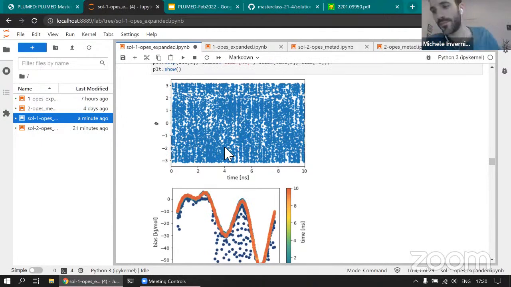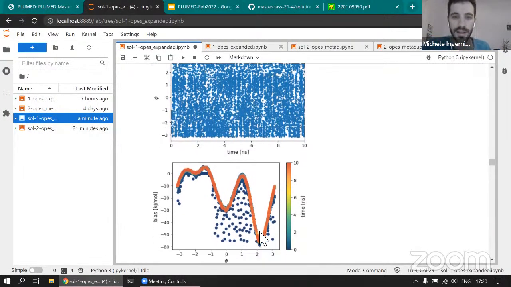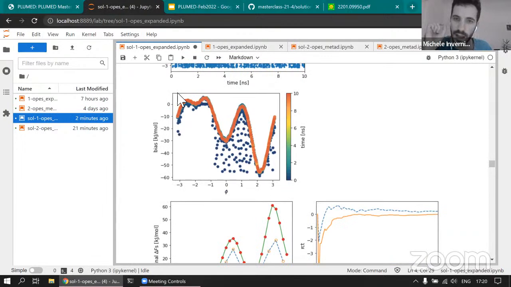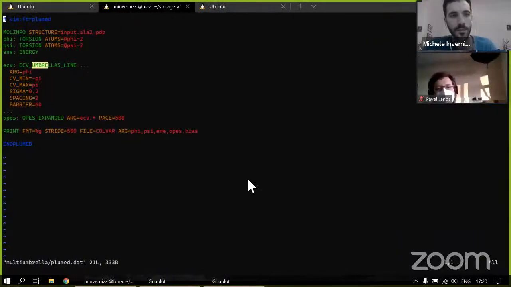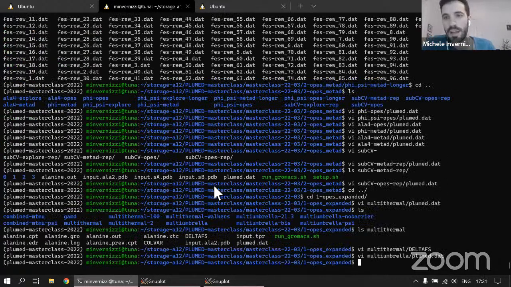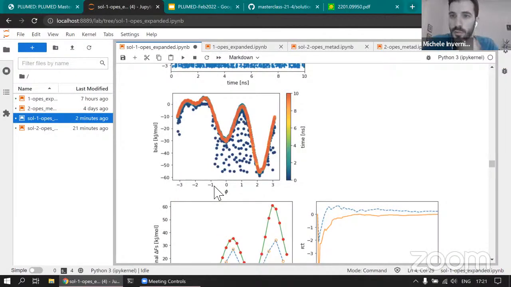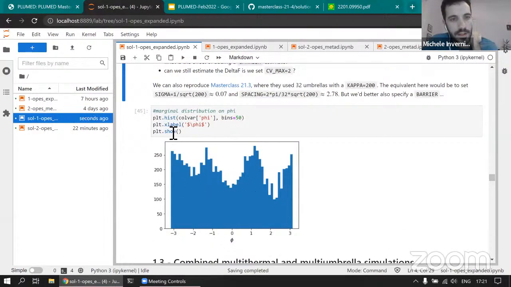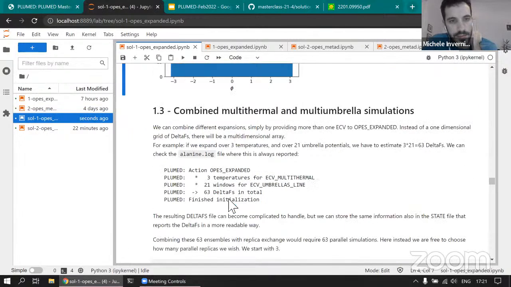So you're really free to do what you care about. In this example there's not much going on, but maybe you have a complicated system, and if you sample these points, your ligand is outside of your protein and you cannot get it back in. So this gives you a very high level of precision of where you want to sample. If we look at the input, it's more complicated than the one for OPES, where you basically only needed the barrier. But on the upside, it gives you much more precision on where you are putting your bias. Again, this was the histogram just to show it's more flat.